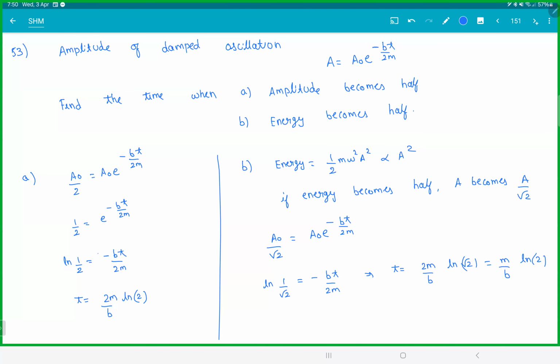So that was damped oscillation. We have done almost 53 questions. So make sure to go through this and start solving. Don't delay it. Try to finish off your class booklet by at least next week. See, that's what I'm saying. When we start solving parallelly with me, don't delay it. And I already know this chapter is over for you, so you should be able to finish it off.